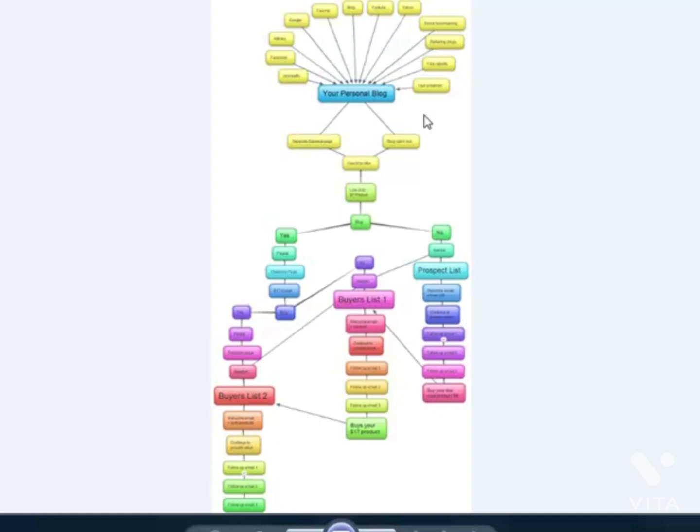If a trend starts to happen and you see that a lot of your customers come from your blog, then it will obviously make sense for you to put more time into your blog to generate more traffic, and that's going to generate more customers. So it's important that you track all of your opt-in boxes, just like I showed you in the solo ads. You can name it blog opt-in box. This is exactly what I do, and it's very effective, so that you can see where all your sales and all your customers come from.